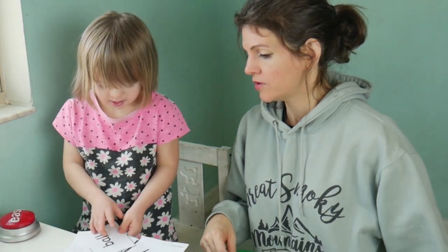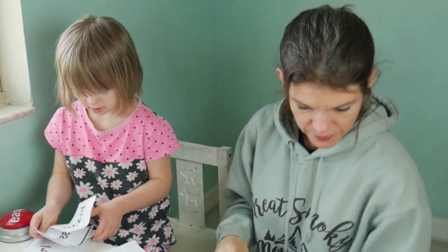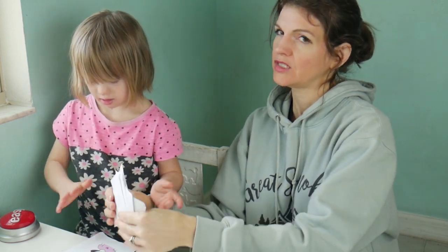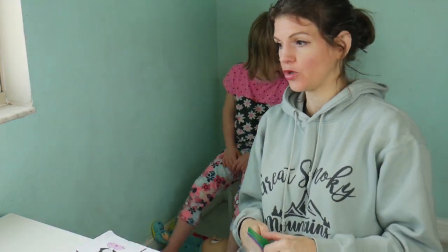Ball. Girl, boy, tree, pizza, girl, pizza. So I'm really just trying to repeat the words. They say that children that have Down syndrome learn by sight. So that's what we've been working on. However, I have been working on our letters with her because I'm hoping we can get some letter sounds and such in there. Same with the speech teacher. She's been working on letters with Naomi as well.